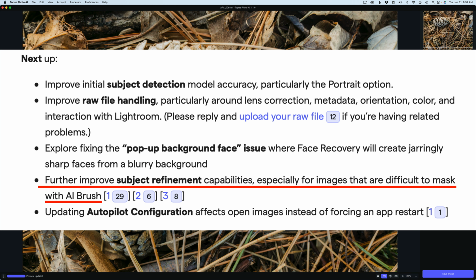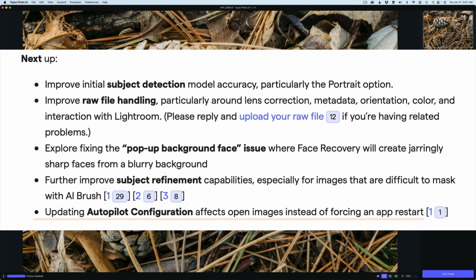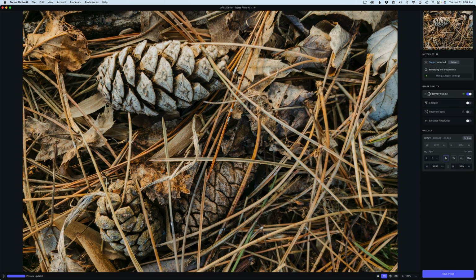Further improve subject refinement capabilities, especially for images that are difficult to mask with AI brush. And finally, updating autopilot configuration affects open images instead of forcing an app to restart. Now we know what's new in this update and what is planned for the future.